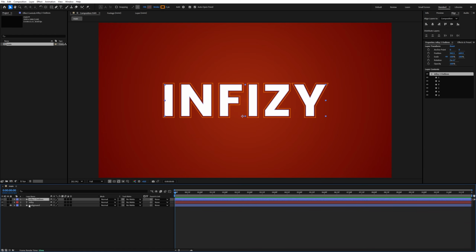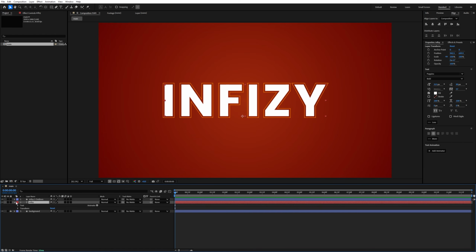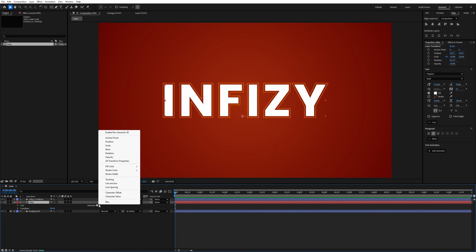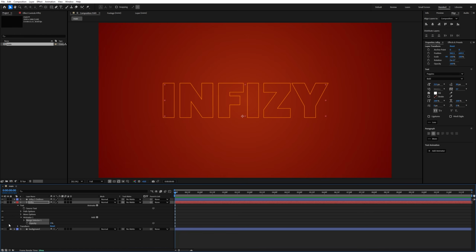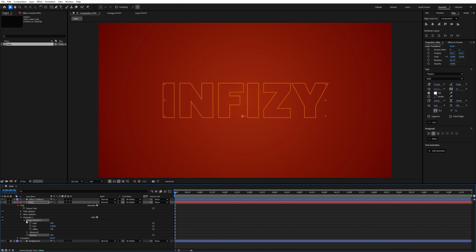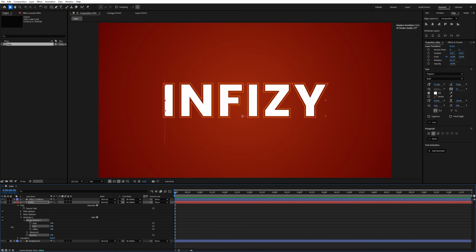Now select the fuzzy text and expand it and click on the animate icon, this one, and select the opacity. And let's make the opacity value 0 and expand the range selector 1 and make the end value 0 as well.